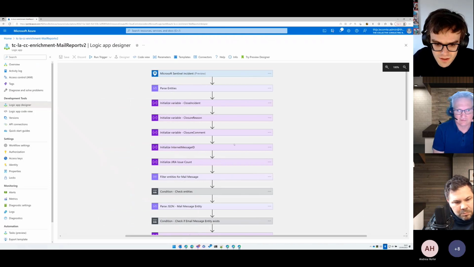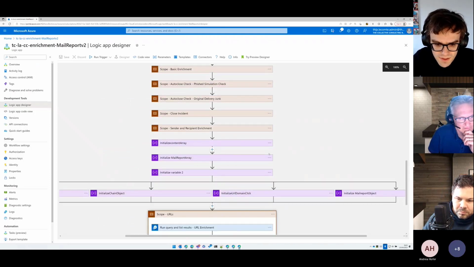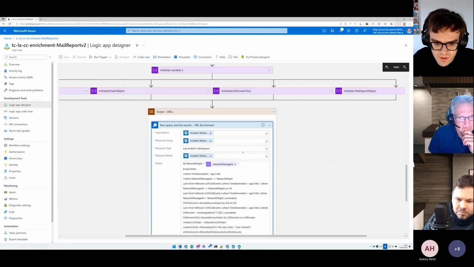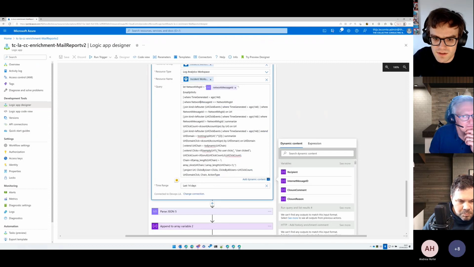This is also a pretty long logic app. But one example is a KQL query I created to enrich the email URLs. We will get all of the URLs from the email. We will see if the user clicked on it, if anybody else in the organization clicked on the URL, how many users have clicked on the URL, and how many users have clicked on a URL from the same domain.